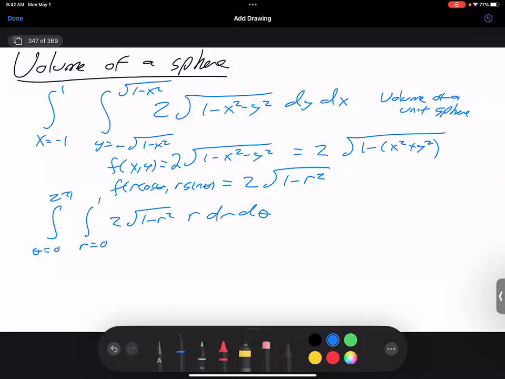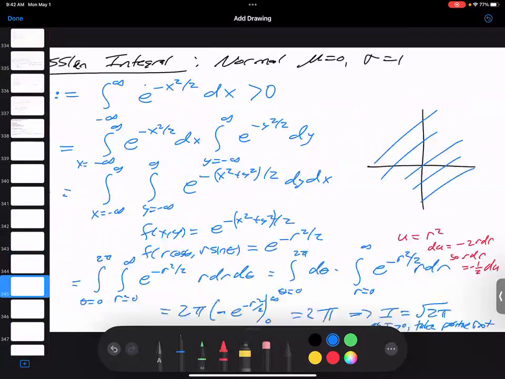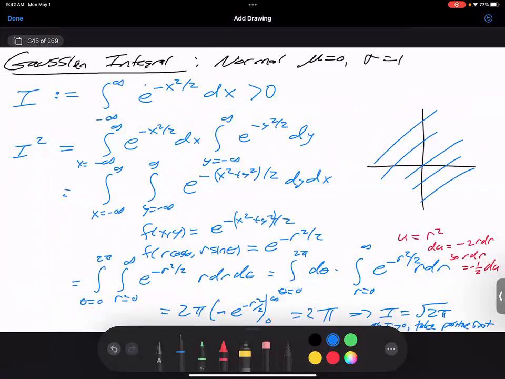I've hopefully done this enough times that you can see that this breaks into 2 integrals, the r integral and the theta integral. What does the theta integral equal? It's just 2 pi. You can write it as we've written before. What we did every previous time was, I broke it up. Here's my theta integral. Here's my r integral. Because my function splits as a function of theta and a function of r, and the bounds don't depend on each other, I can write it like this.